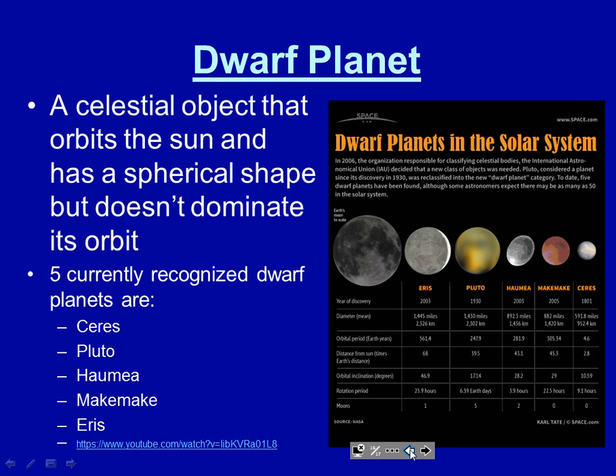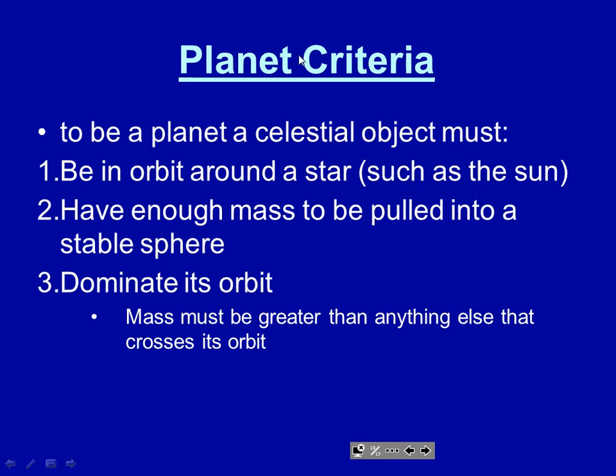So this previous slide here that I jumped ahead, that I'm going to click on. Don't write it down. This talks about what it means to be a planet. You need to be in orbit around a star, like the sun. You need to have enough mass to be pulled into a stable sphere. In other words, you've got to be a spherical object, and that's what filled in the hole when the moon was formed. Gravity moved all the rocks to the valley, and the mountains came down and the valleys came up until it was a nice circle. That's what happens, right? The rocks fall down into the valleys, and we got that.